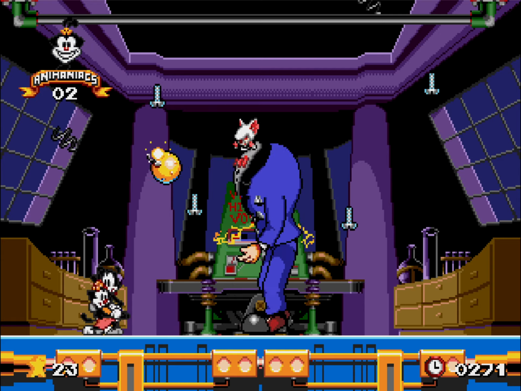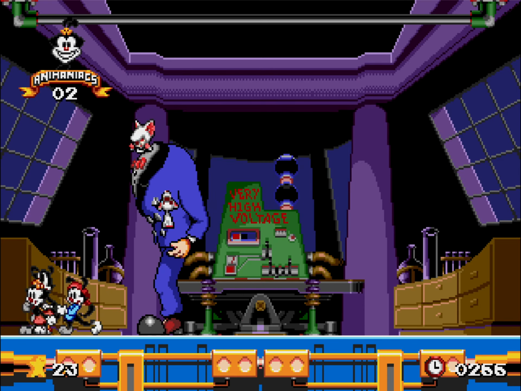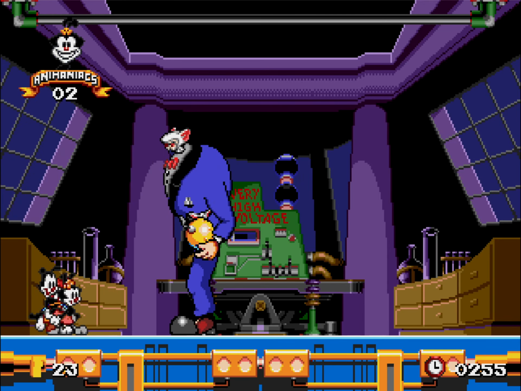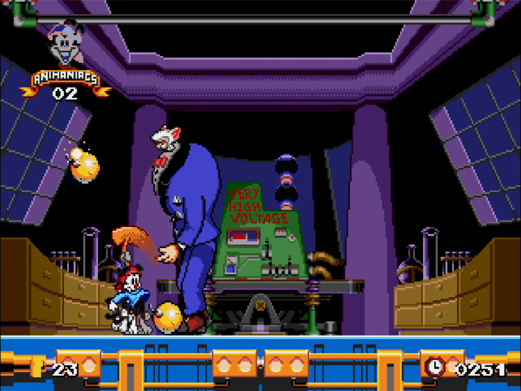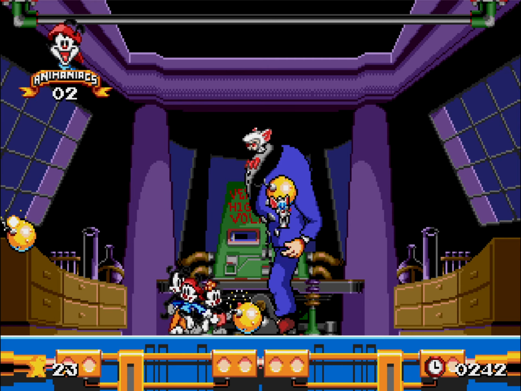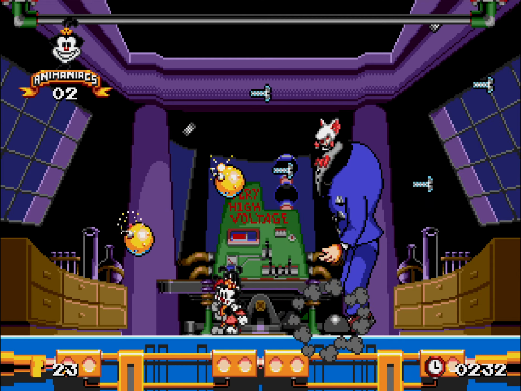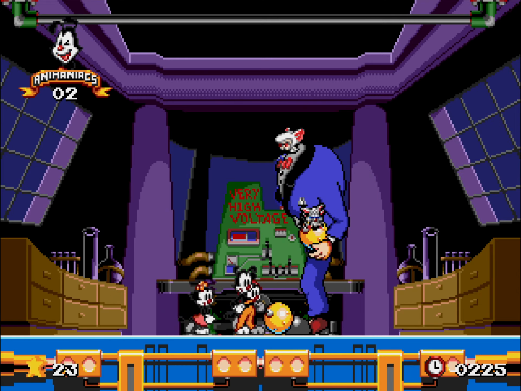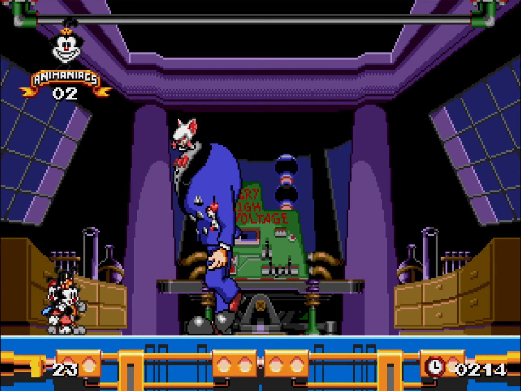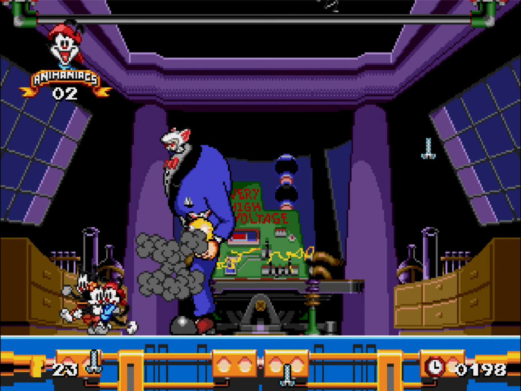Just make sure you run away before the bomb explodes. And you've got to be very careful, so confuse, push, hammer. Now eventually the boss will lose its legs, we'll see that happen shortly. Until then, confuse, push, hammer. There we go.